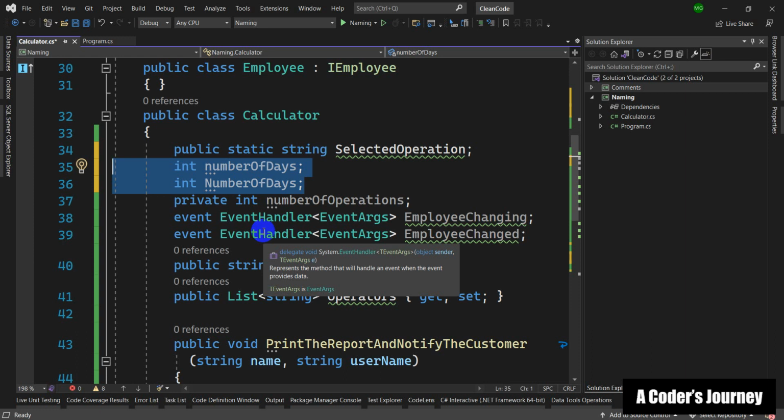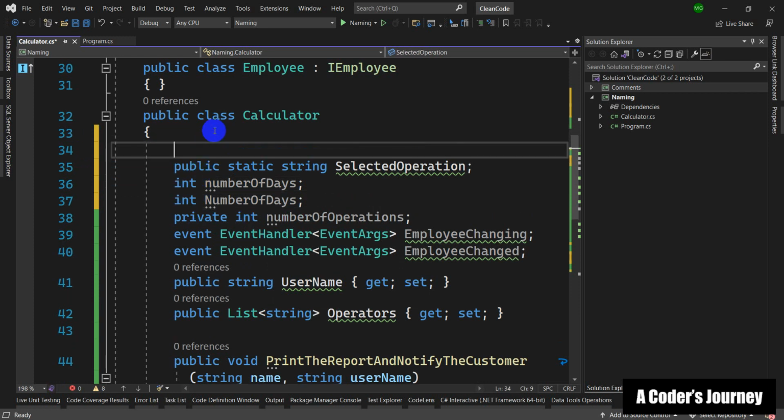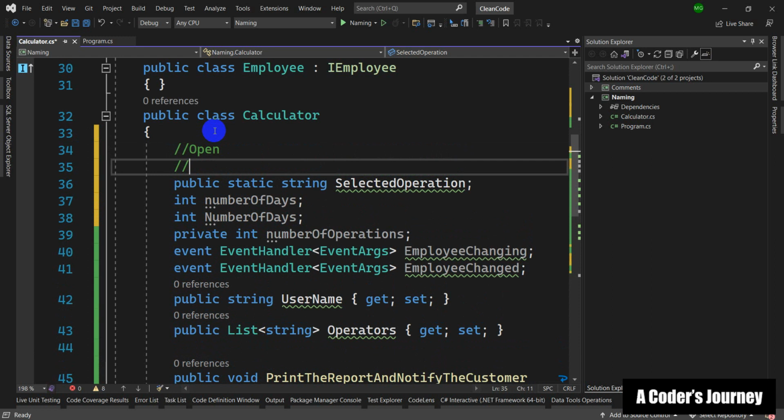Another thing that I have seen sometimes is to choose different names for the same concept. Suppose you want to write a kind of a notepad-like application, right? And in the notepad application, you need to open a file and then you need to save a file, right? So these two operations, open and save, are very important, the core functionality of your application. What I want to tell you is that stick to these names.